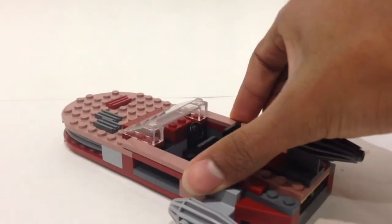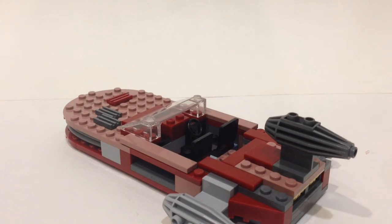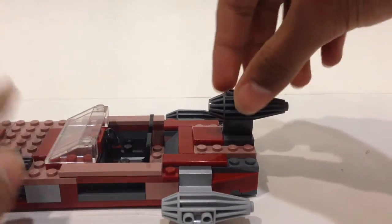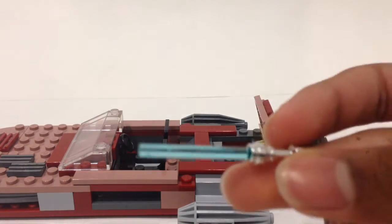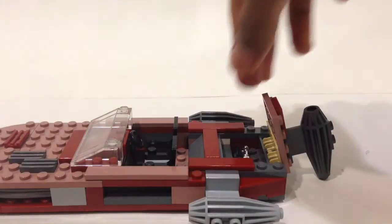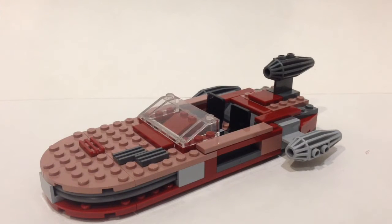On the interior of the Landspeeder, it's quite simple. We have a couple of chairs and a steering wheel, along with a small control panel in the back. And then in the back of the speeder, you of course have your trunk or secret compartment, where you can actually hold Luke's lightsaber, which we have right here. And all you really need to do is just separate the two and place it inside. So definitely a cool little feature, but that is your Landspeeder.